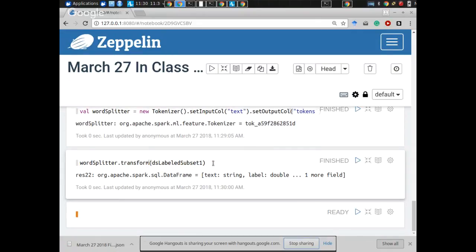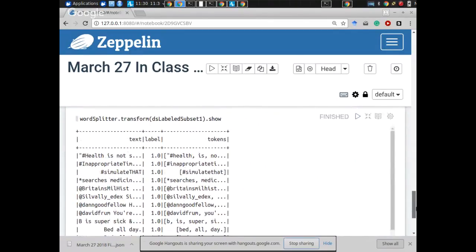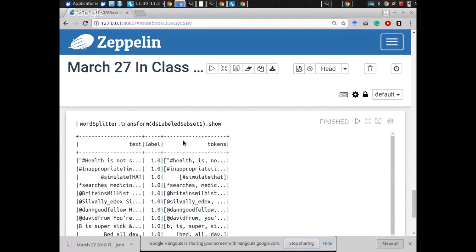And this is functional. Since we're not caching it, there's no real gains in that. I said show. Okay, you'll notice, what does this have new that the other thing did not have? Yeah, it is tokens.